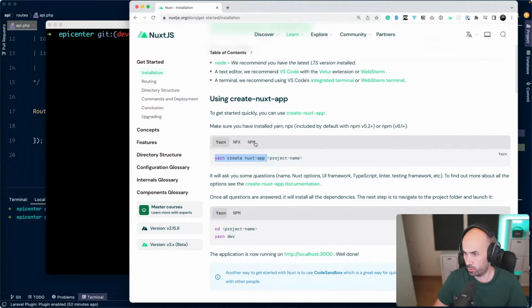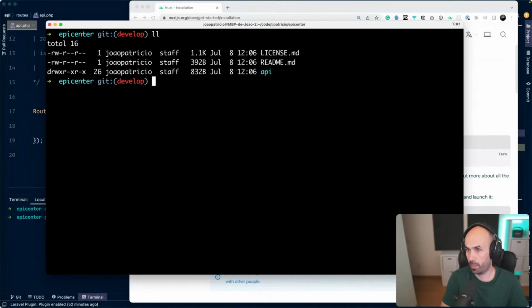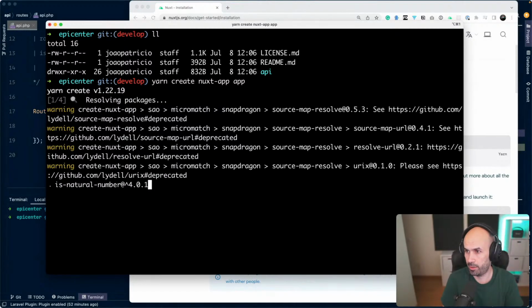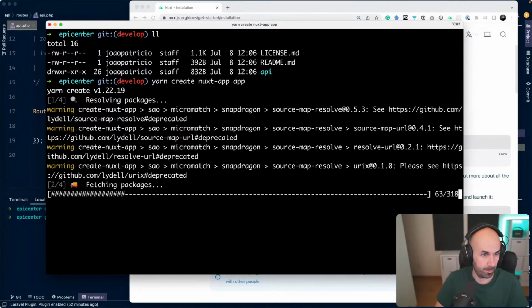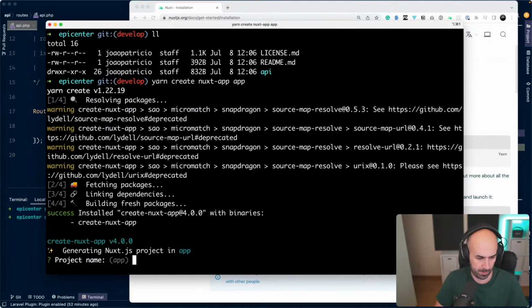I'm more used to npm, but it's either way. So we are in the API folder, so let's create the Nuxt app. Let's call it just app, and it will start the installation with Yarn. I will open in the other screen the project that will help me to start faster.